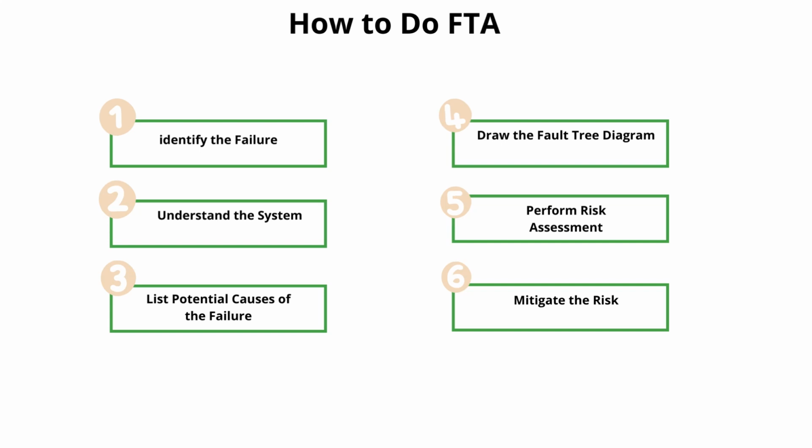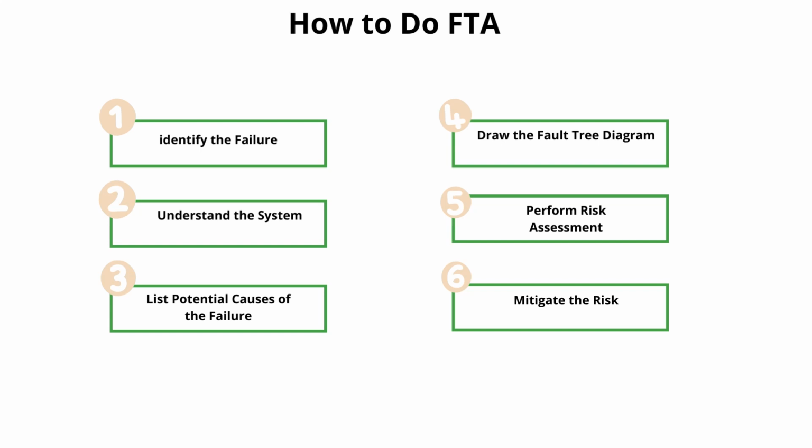Perform risk assessment. Managers should assign each event an individual risk and probability level. Data collection and projection can make this step less complicated. It's also vital to involve the system engineers and operators in this step, as they know the system best. Mitigate the risk. After the root cause of the failure is identified, sustainable steps should be taken to mitigate the risk of future occurrence.